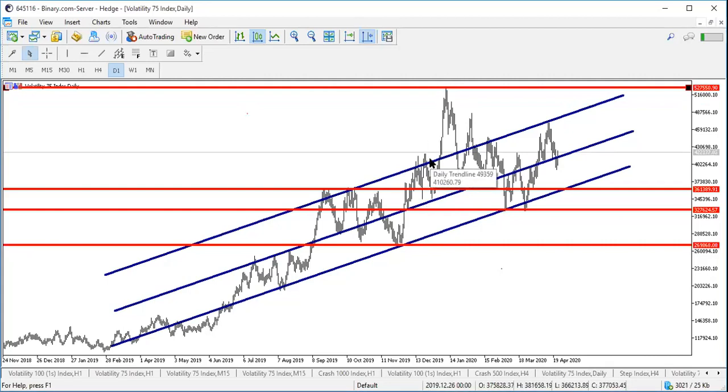So now, this is what's been happening in the V75. They are just moving within this channel, okay? Impulse, retracement, impulse, retracement, impulse, another retracement, then they are making another impulse. So when we are here now, remember what I told you, you need to have a third eye when drawing these trend lines, okay?